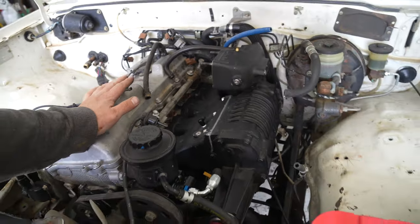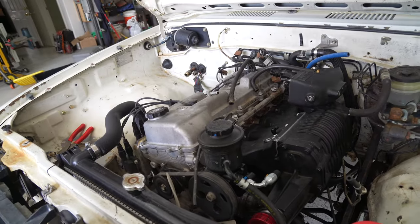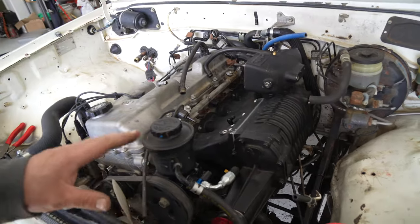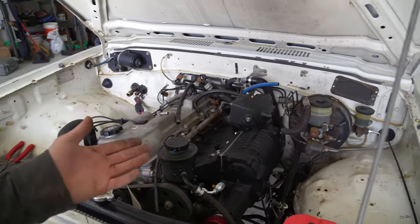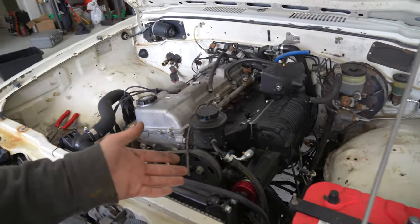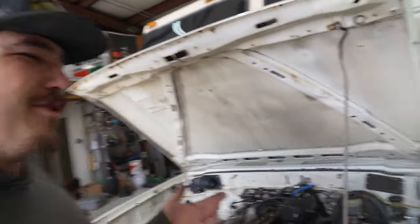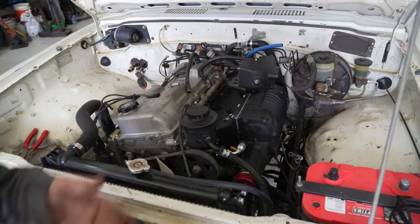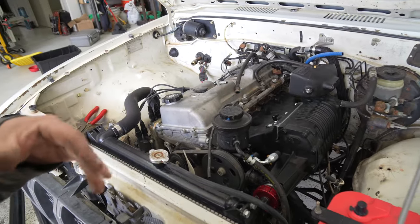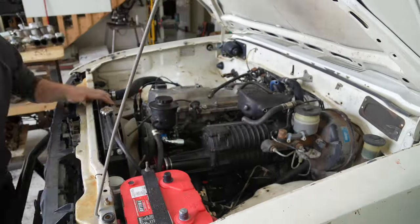Other than that, everything's looking really good, and I think everything else is going to work. It's going to be interesting routing a couple things, but no big deal. I think the return line is going to be one of the bigger issues. But again, all of this is very, very arbitrary to what we're doing here. We're putting a supercharger on this engine swapped four-wheel drive converted motorhome. So as far as custom goes, this is a very easy custom application install. Could have been worse, could have been better, but we're going to get back to work, pull this back off, and get this thing ready to go on for the final time.